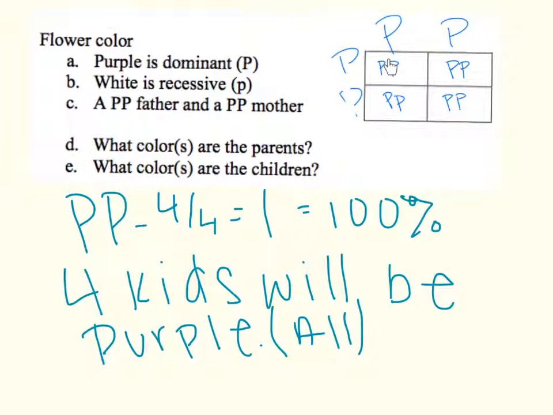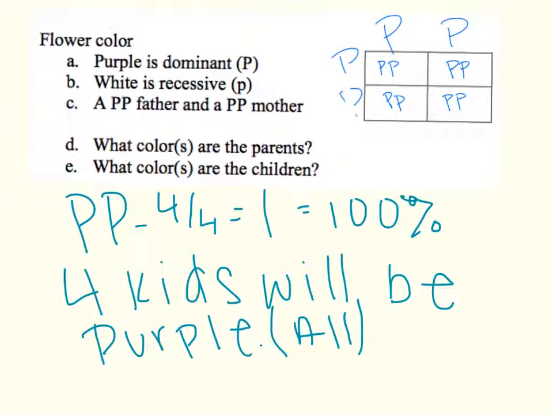So you go over to this square and you go up like a graph. So this is capital P. So you know that capital P is going to be in the front. So you have that capital P and you put that one next to that P. So you have two capital P's. And that's the same with everyone because these are two capital P's filling in this chart together.